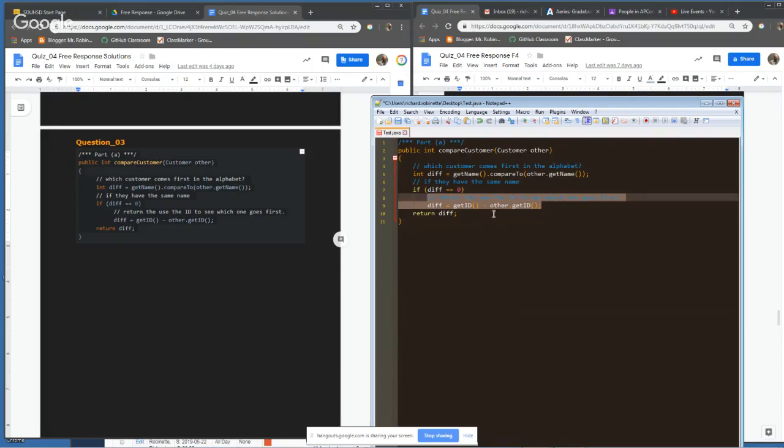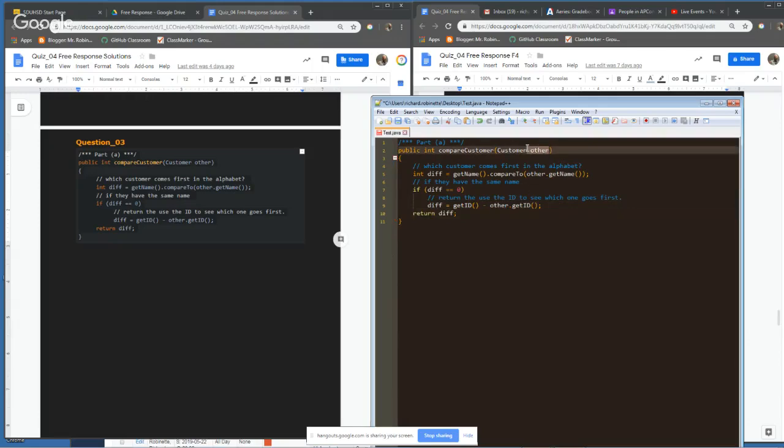So we just subtract one from the other and we return the distance. If you get a negative number here, that means the difference is going to be negative, and you're basically saying that the existing customer comes before.